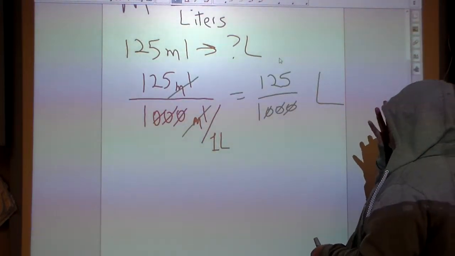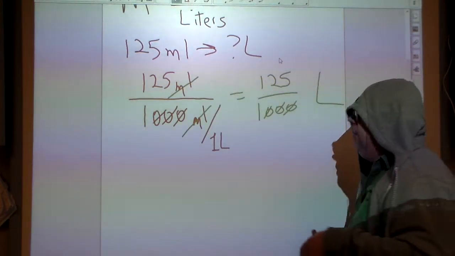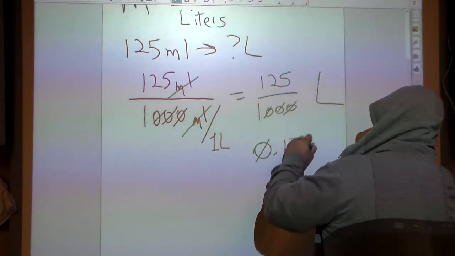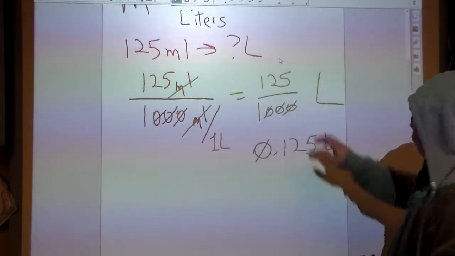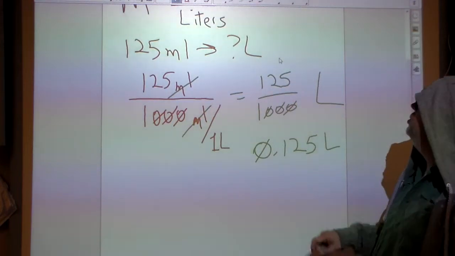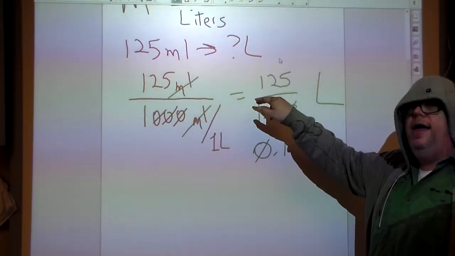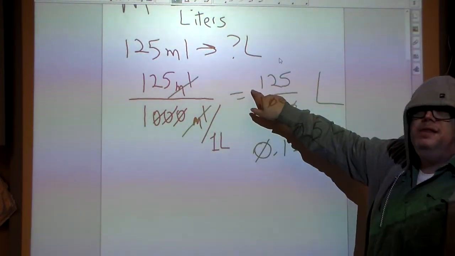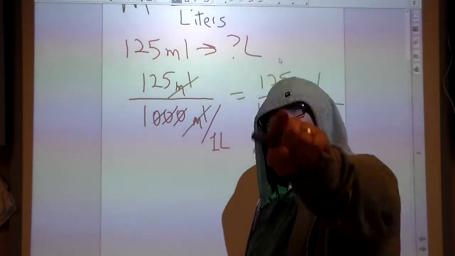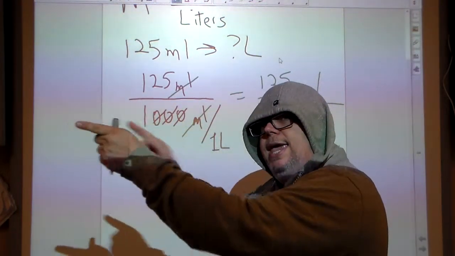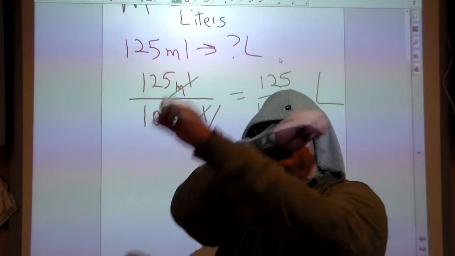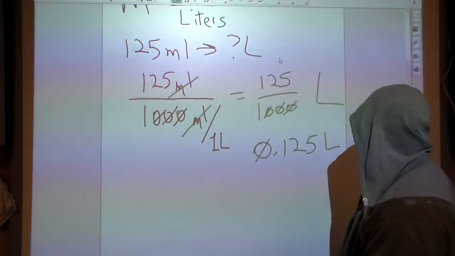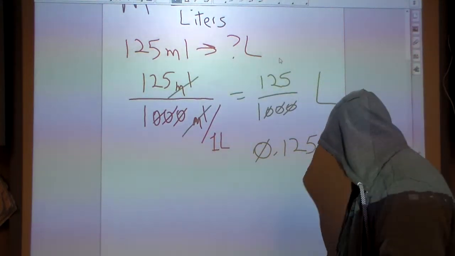Okay. So if we punch that on the calculator, we would end up getting our final volume of 0.125 liters. We can do it that way, or we could simply say, hey, I know that 125 divided by 1,000, I can move the decimal place 1, 2, 3 places to the left, because when you divide, you move the decimal to the left, and if you multiply, you move to the right. Right. Okay. So now we got our volume.